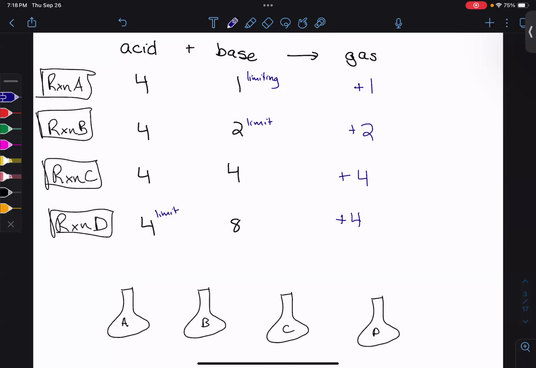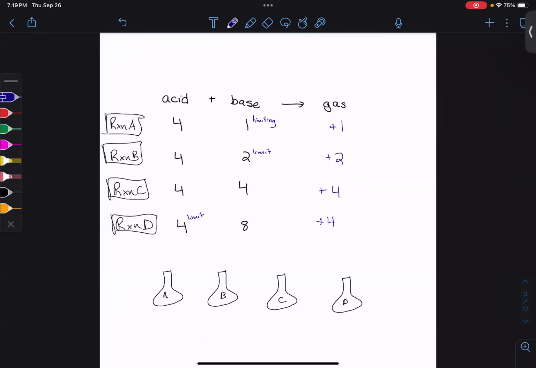We have 4 balloons, but let's compare their relative sizes. The smallest one's right here, where we only made 1 amount of the gas. Here, the second one, 2 equivalents of the gas. Then we had 4, but then the last one where we added so much base, it became the excess reactant. Notice that these 2 balloons are about the same size, because in this case, the acid is what limited us. All right, so there is an example of limiting reactants. I managed to stay dry. Great. So that is where a BCA table is useful.